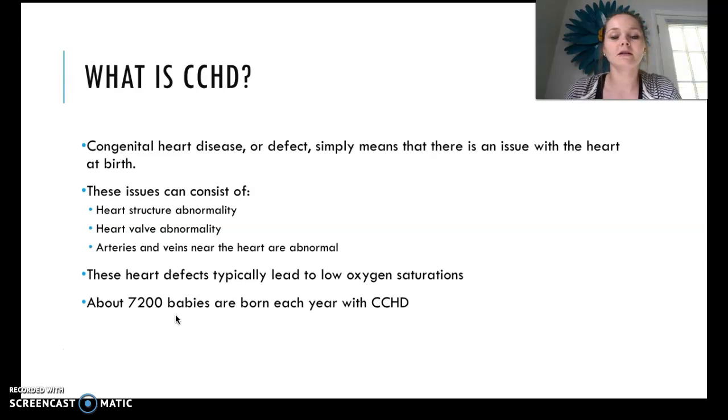So these heart defects typically lead to low oxygen saturations. You'll see that each of these heart defects have a lot of things in common with each other as far as signs and symptoms and stuff. And just a fun fact, about 7,200 babies are born each year with CCHD.